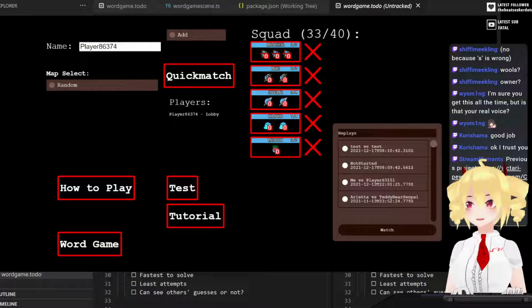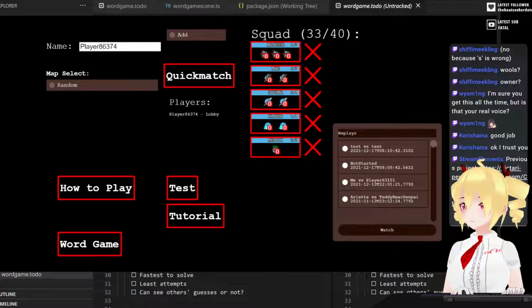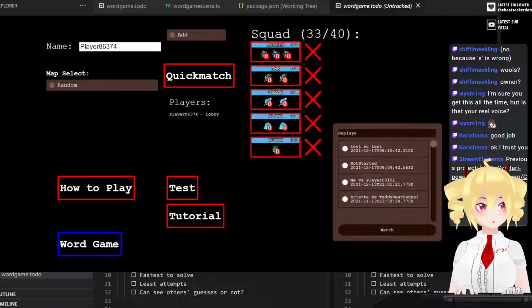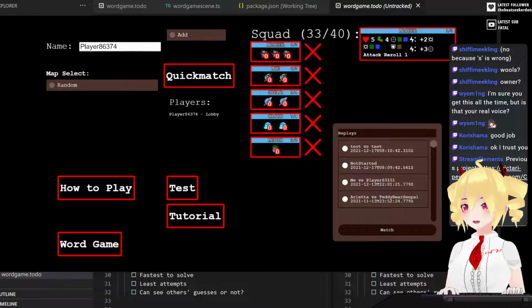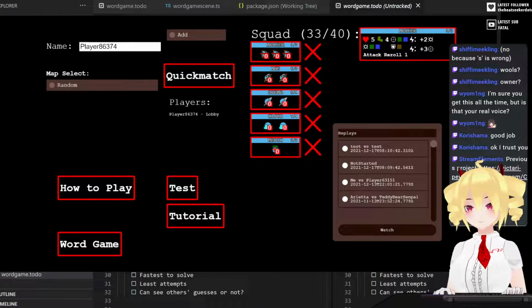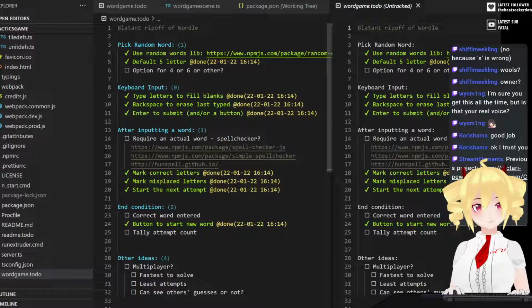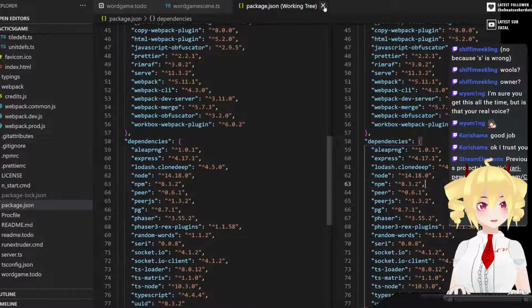Alright, so it is deployed now. So it should be ready in a minute or two. And then you guys can play my word game. So yeah, I hope you enjoyed this little word game side quest, if you will.